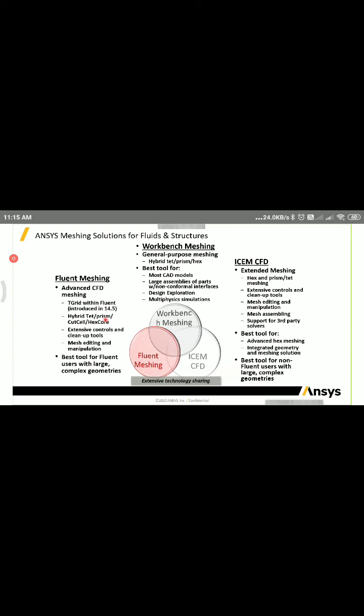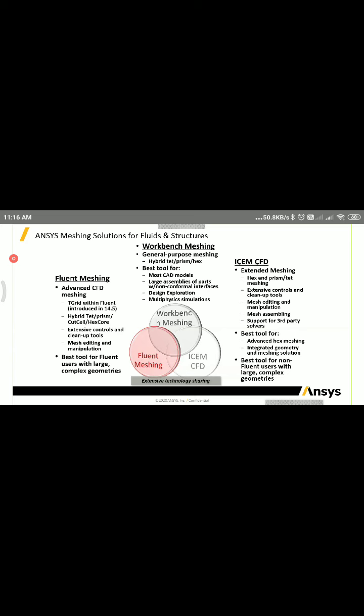So you have all the licenses with you, you have all the tools with you. It depends on which problem you are going to solve, which hardware you have, and which particular method is going to give you the benefit for your simulation. Right? So currently for most of the CFD applications, we are using Fluent meshing. If there is any specific requirement of only hexahedral meshing, as I mentioned for high-speed flows like Mach 5, 10, or the re-entry of vehicles where we want a completely hex mesh, we can go with ICEM CFD.